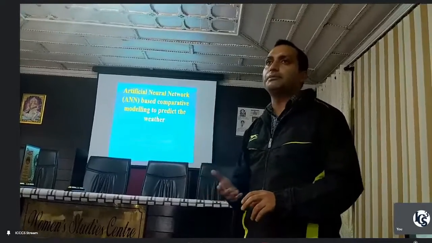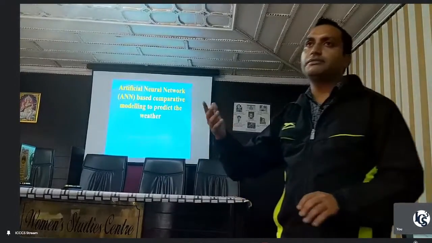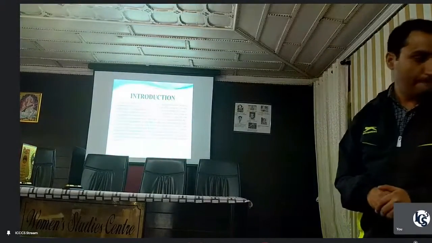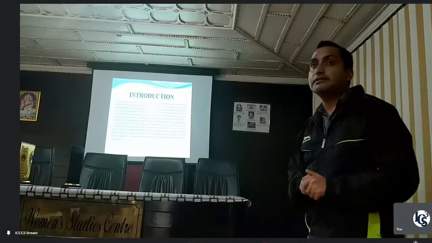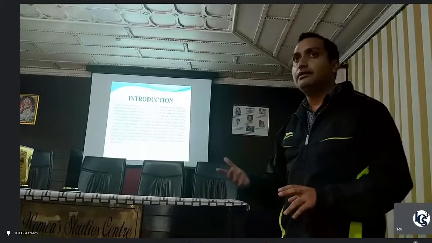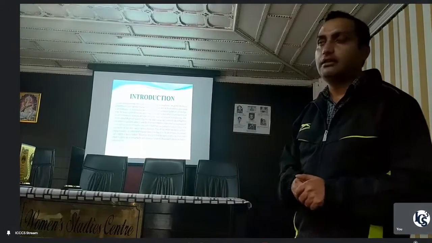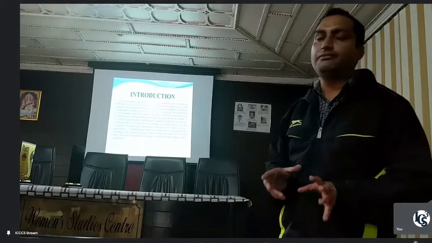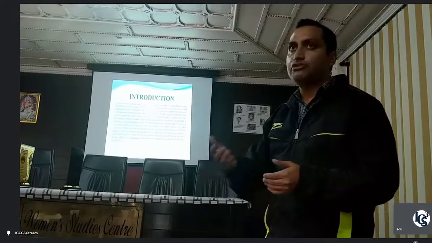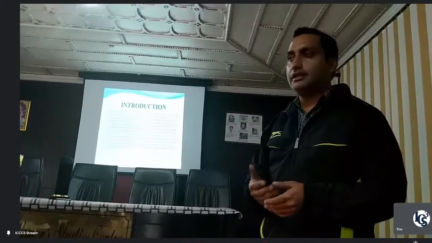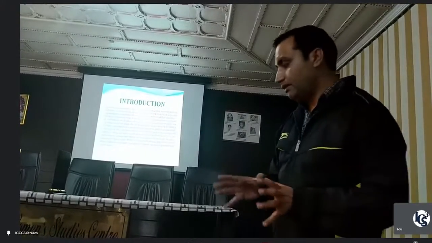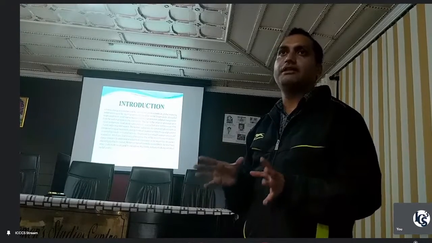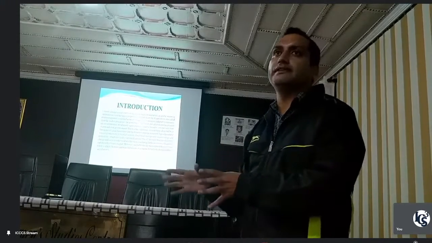I have reviewed some papers, and on the basis of that review, I am going to the next slide. Introduction. My introduction is this: I am predicting the weather using a neural network. In India, weather is very unpredictable. And when we come towards the Uttarakhand region, the climatology is very different from place to place.